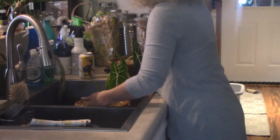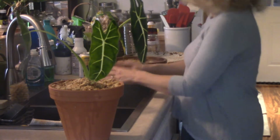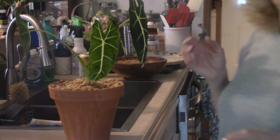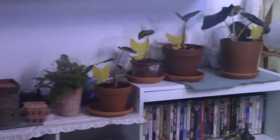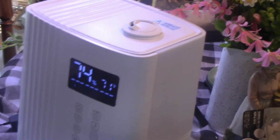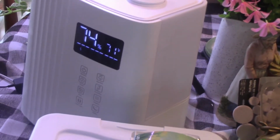Okay, see that? This is gonna be one happy plant. And I also have a humidifier. Let me show you that, because these need high humidity. I have it at 75% humidity. Right now it's at 74 in here, and it's 71 degrees. You want these to be between 70 and 90 degrees, the temperature in your house.